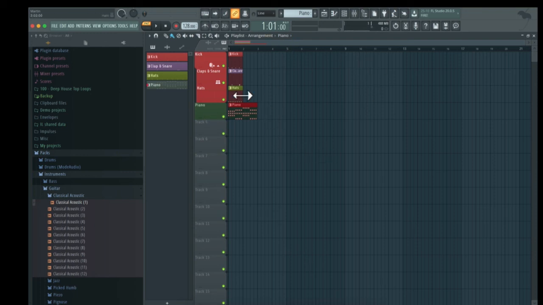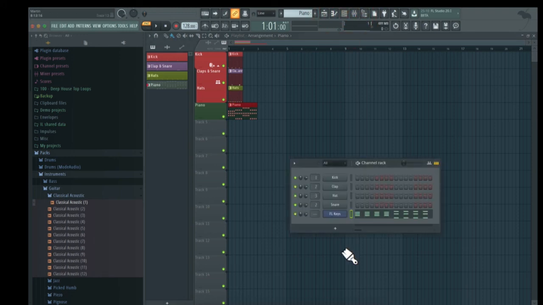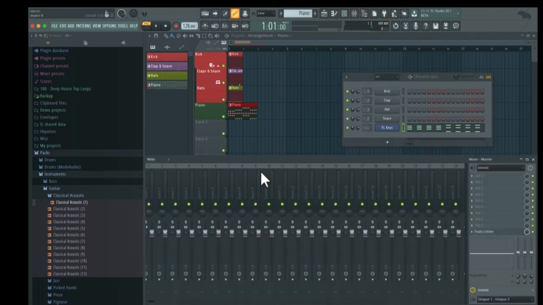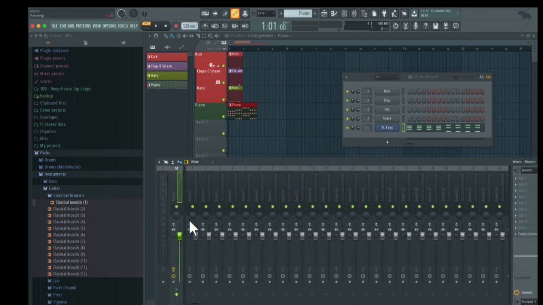We want to assign this piano track and the kick track as well to different mixer channels. To do that, we can go to our channel rack here, and you see a little field here that shows you a number. The number 1 here is linked to the mixer channel number 1, or insert 1.